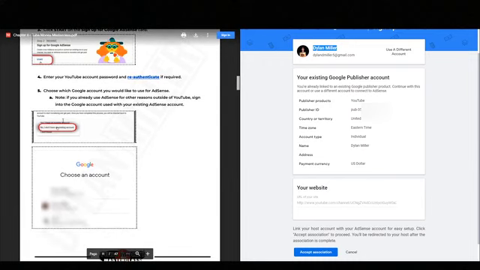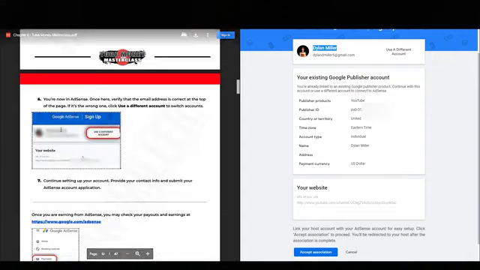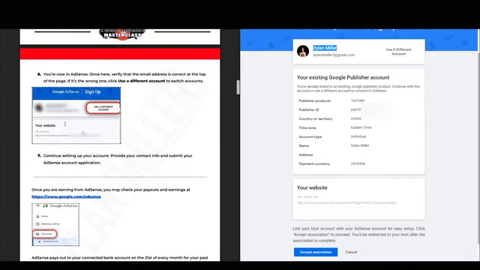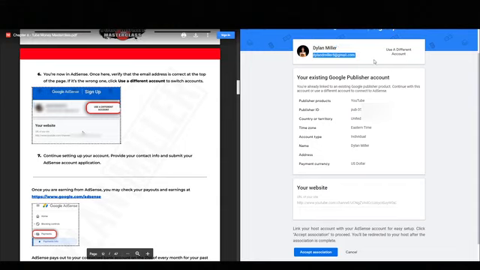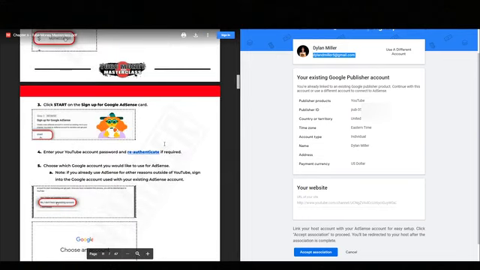So maybe you already have an AdSense account, maybe you don't. If you don't, click no, I don't have an existing account. Now that you're in AdSense, make sure it's your legal name and it's the right email. And it's also important that you only sign up for AdSense through YouTube, right? It's going to pop up once you're eligible for monetization. There's going to be a little sign up for AdSense card, and you're going to click on that.